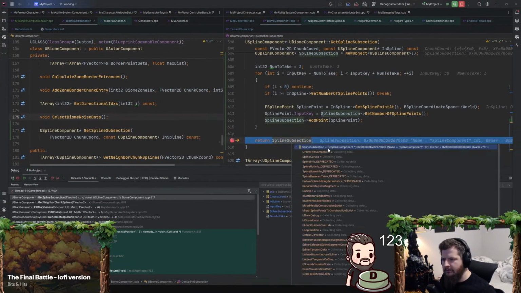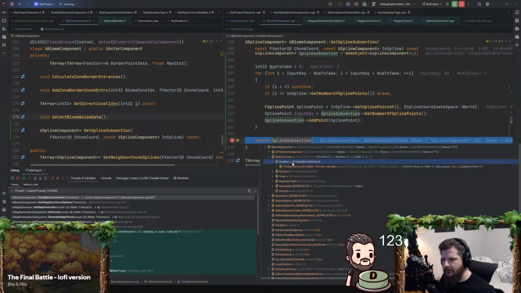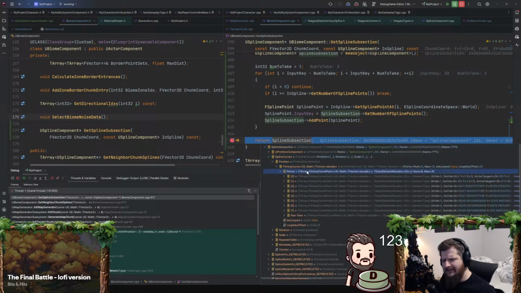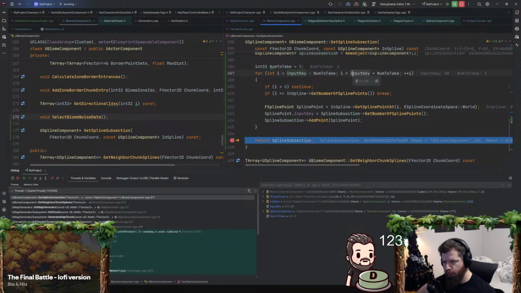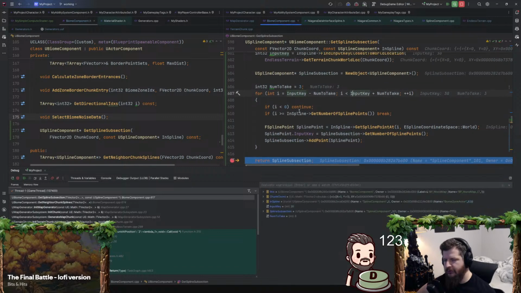Line subsection. Line curve. 8. The first one has a position of 0, 0, 0. Input key is 30.